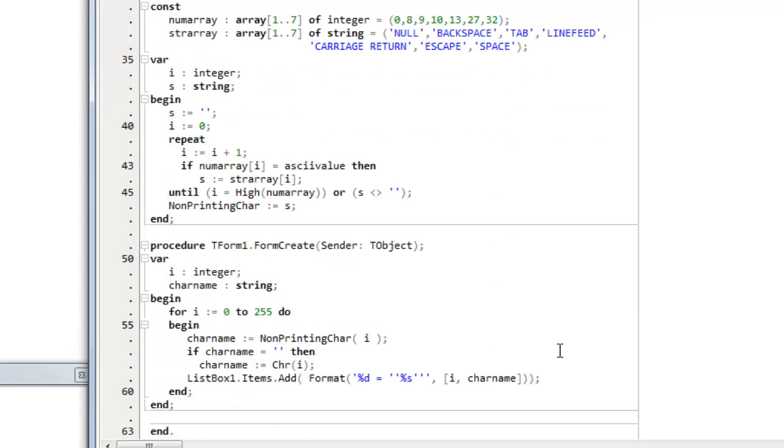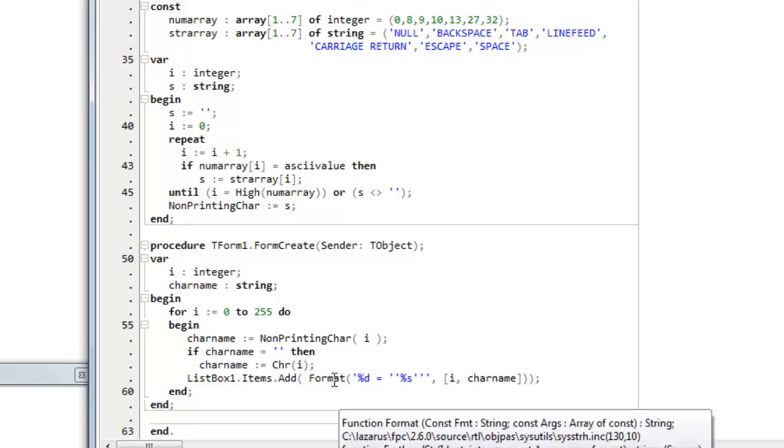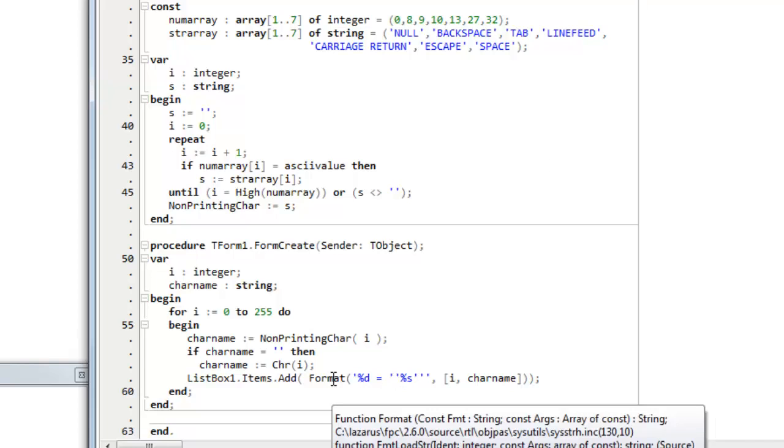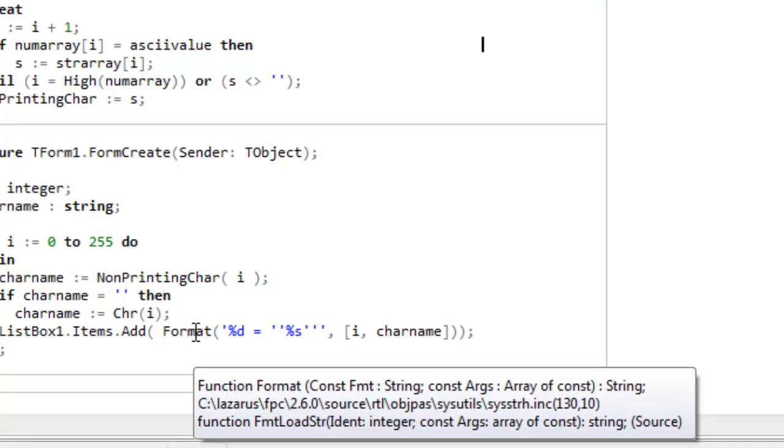Now you've also seen array notation in other places. I've already mentioned that we've used the same sort of square bracket indexing when looking for lines in a memo. But what about this format function? I've used this format function a few times to insert strings or integers into a string. Now, format is a special function, and notice its second argument is described as an array.